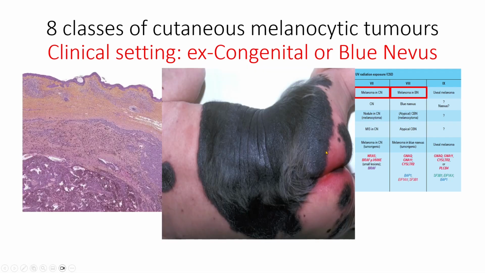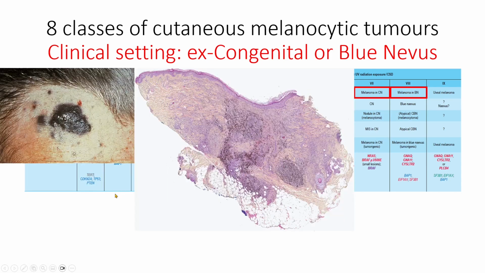So usually you have this large type of nevus that can transform into a melanoma that can be a deep type of invasive nodule, like in this case. And most of the time we have NRAS exon 3 mutations. And for the blue, it's a completely different disease. We have the blue type of melanoma arising from a blue nevus, and these have specific genetic alterations.